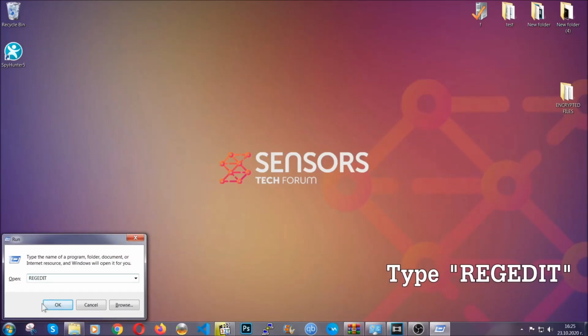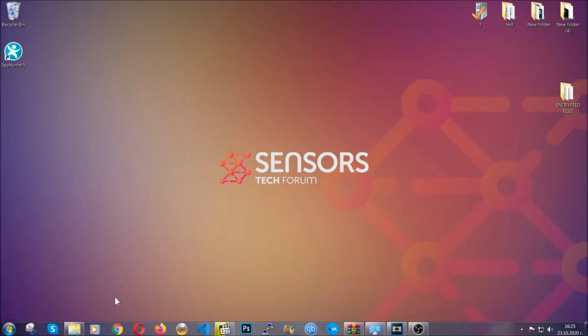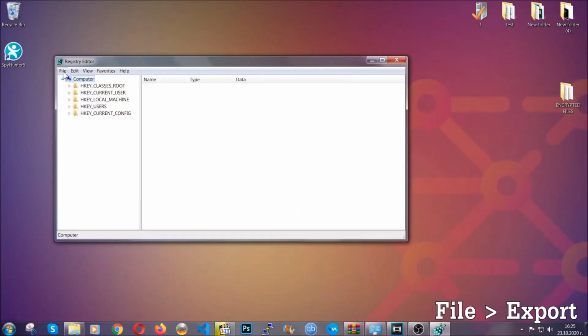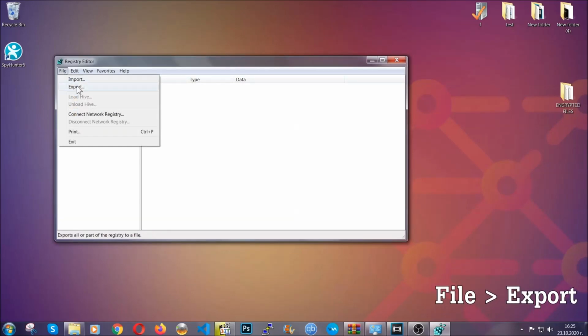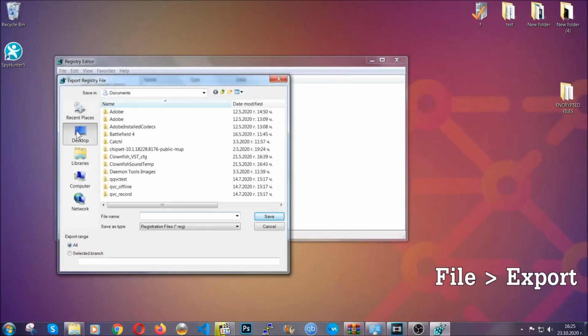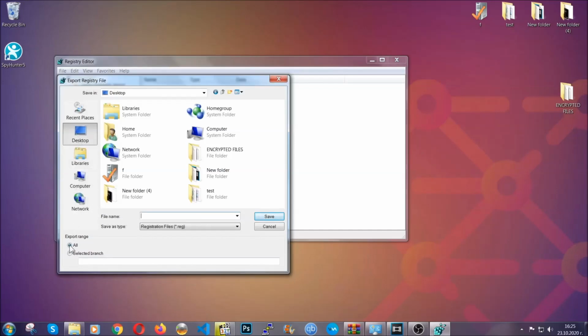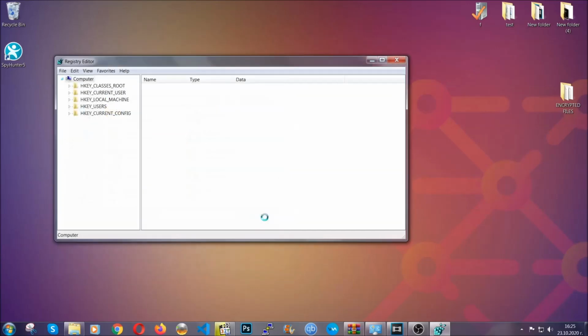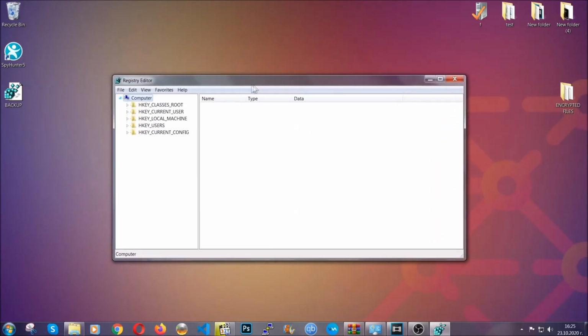Now we're going to have to remove any registries that viruses usually create on your computer from the registry editor. But first, let's back it up by clicking on File and Export. Then save it somewhere where you can easily find it by clicking on All in Export Range and naming it something that's easy to remember. And then click Save. After you've done that, this will make sure that this is your last known good configuration, and you can always go back to it if something messes up by clicking on File and Import.